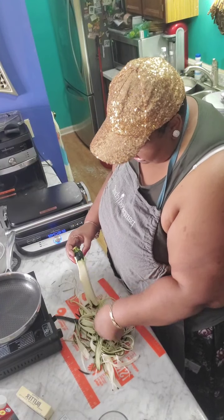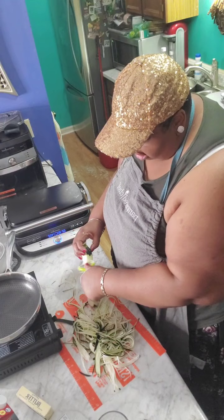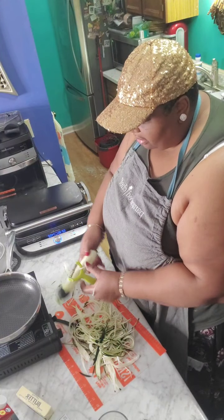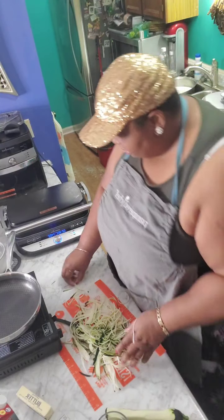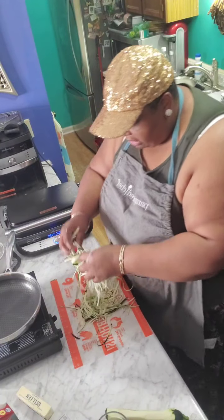And like I said, sometimes people don't like to cook when the zucchini from the garden is overgrown. Because sometimes you don't see them, because the way they grow up under those leaves, you might miss it. And then when you finally find it, it's huge. It's almost as big as your forearm. And some people don't like those. But this is what you end up with.